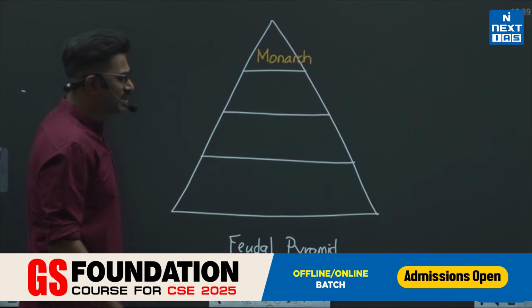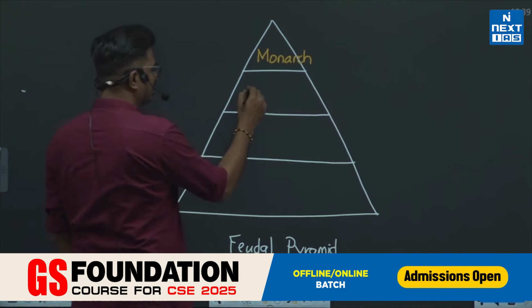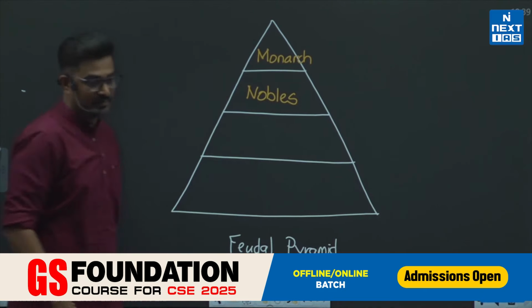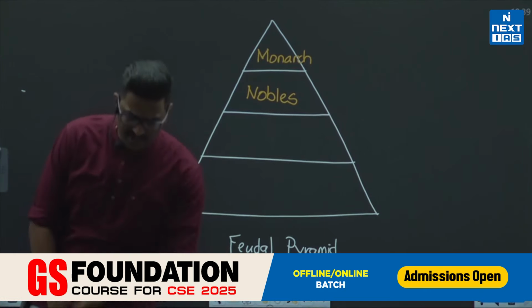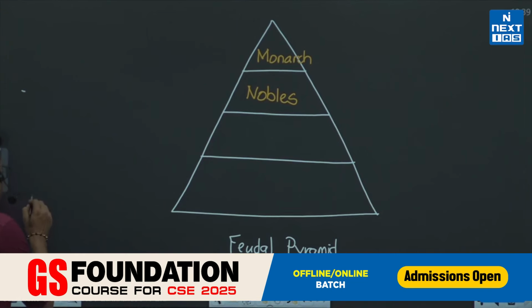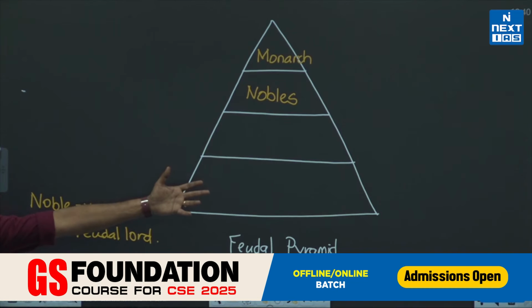Such subordinate rulers were also selected based on birth. And they were called as nobles. Subordinate rulers. People of noble birth, people of high birth, nobles. The word noble, vassal, feudal lord, they mean the one and the same thing. For example, if India was that kingdom, Tamil Nadu would have been given to a noble. Are you getting it? Bihar would be given to some other noble. But all these nobles reported to the king.